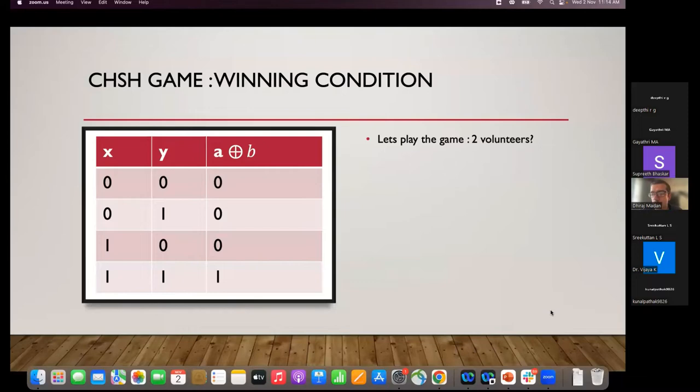So you can discuss whatever strategy you have, and then we'll play the game, and then you can tell us what your winning strategy was. So others also, in the meanwhile, if you have all understood the game, maybe just think about it. Suppose you were one of the players, then how would you decide that strategy?